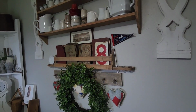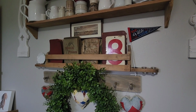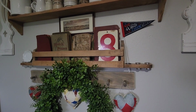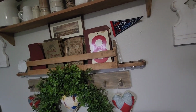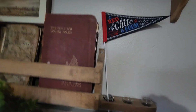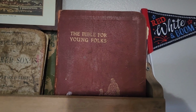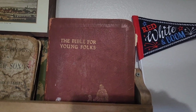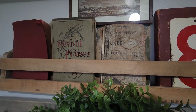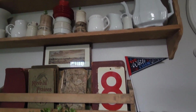But I also have this vintage church pew, the back of a church pew, it holds your Bibles and your hymnals. And I have quite the collection of Bibles and hymnals here. This was my father-in-law's Bible here, y'all. He is 85. That was his Bible when he was a kid. I have a little songbook here and some praise and worship music and another Bible there. And I just love this stuff, y'all. Just love it.